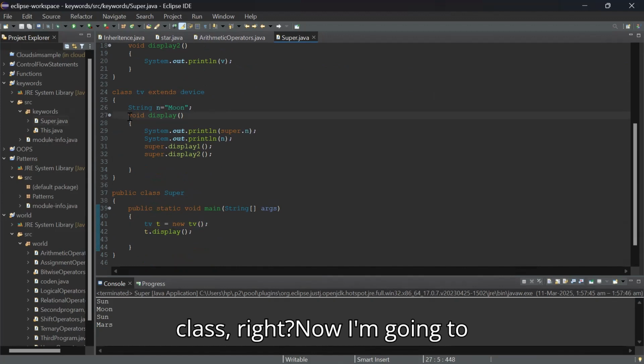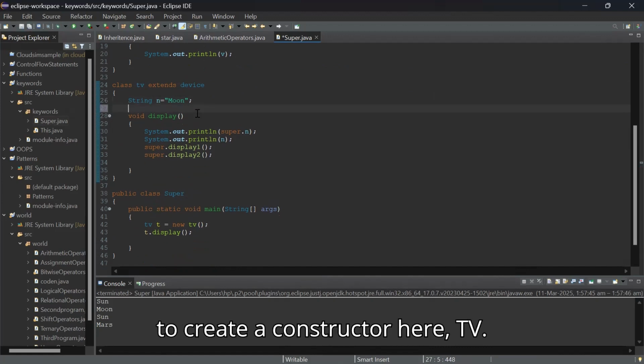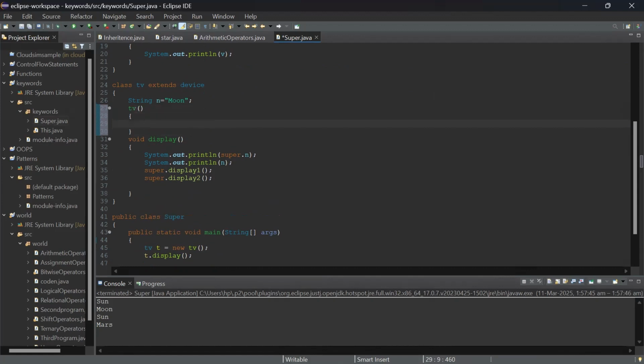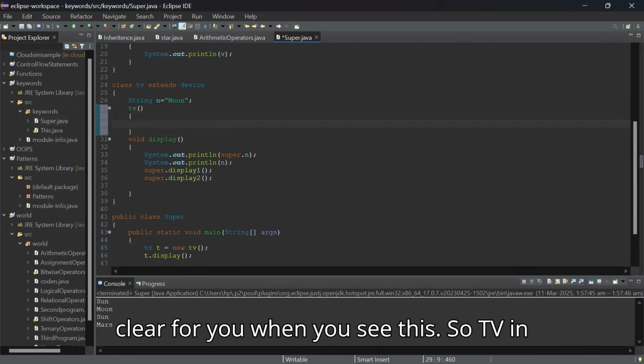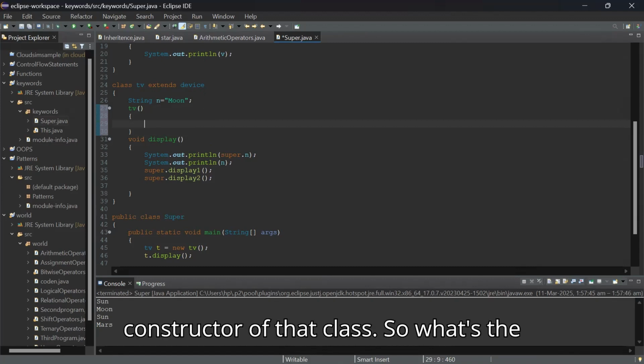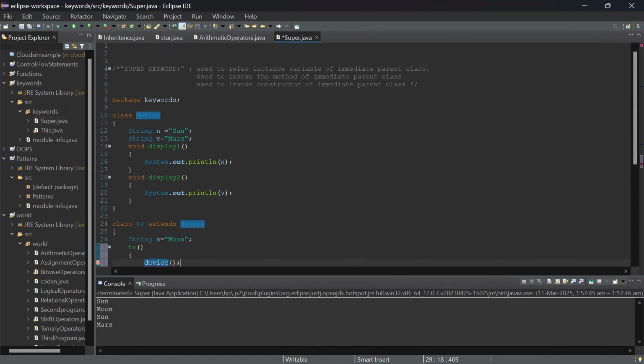Now I'm going to remove this, or else I'm going to create a constructor here, TV. Let's not remove this. It will be clear for you when you see this. So in this TV, I'm going to call the constructor of the parent class device, right?